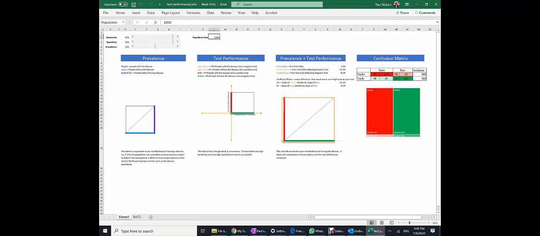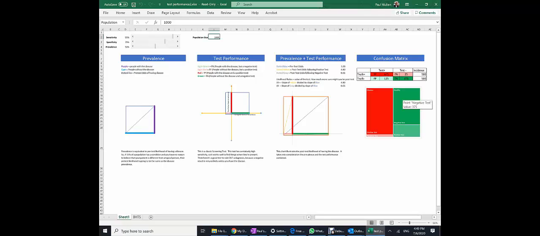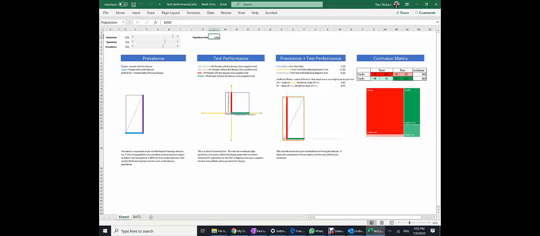So let's take a look and see what happens. If I drop the specificity, watch what happens. As I start to drop the specificity here, the number of people who are perfectly healthy but end up with a positive test starts to increase. So if your specificity is low for the same given sensitivity, you're actually going to get an increase of positive tests without any real increase in disease. And what you're going to do is increase the number of people that are worrying about their health status, even though there's nothing for them to worry about.